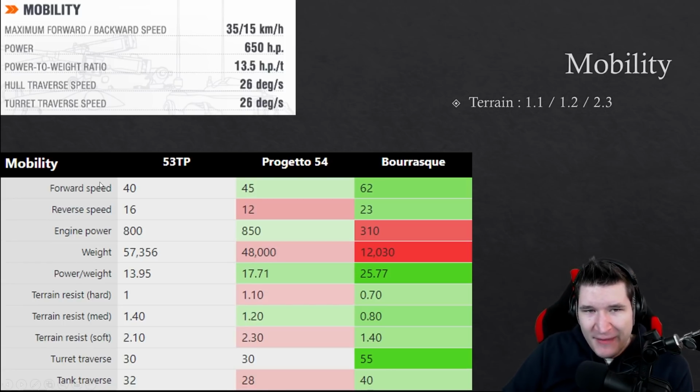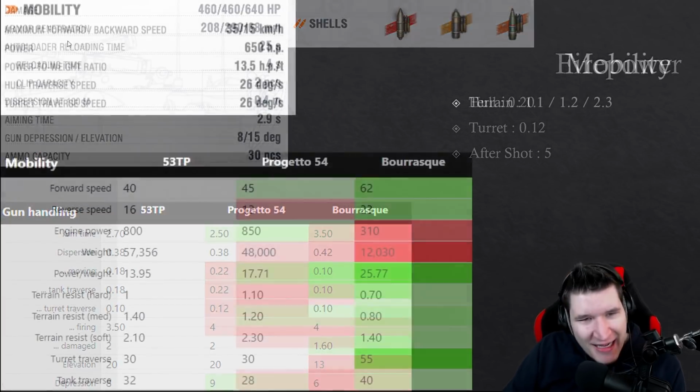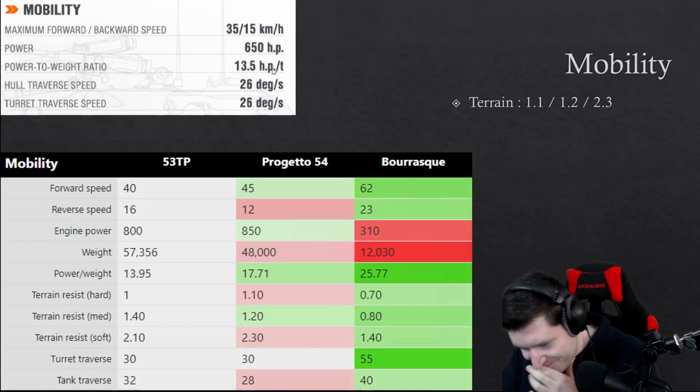By the way, may I say my thanks to World of Tanks. I am thanking Wargaming rather in that regard. Thank you very much for putting the turret traverse speed also to mobility, so it mirrors what we have right here in tanks.gg, because it used to be in the gun firepower stats, so I constantly had to say, yeah, and the turret traverse, you know. Thank you very much, Wargaming.